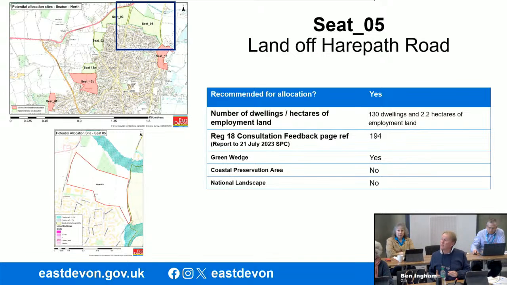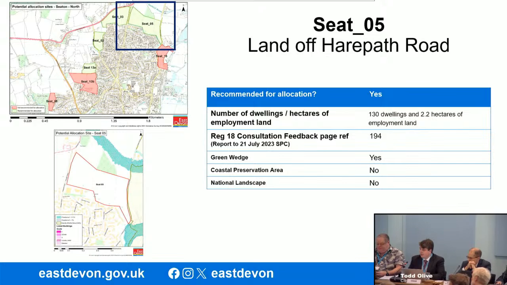No one ever said that during discussions for previous emerging local plans. So you really have to make it quite clear to the public what we're going to do moving forward. Are these green wedges of little worth during emerging local plans, or do we actually mean what we say? And we'll have to make that clear, Chair, because it's misleading at the moment. A lot of people have misunderstood the rules of engagement as we've come into this local plan.